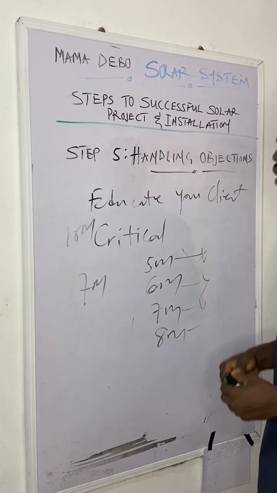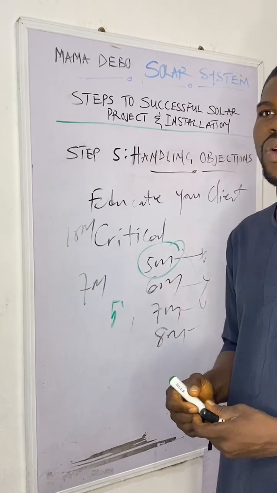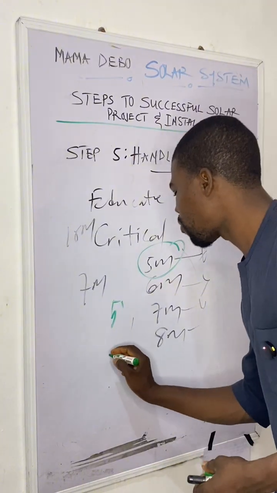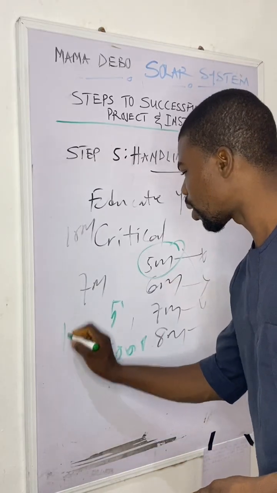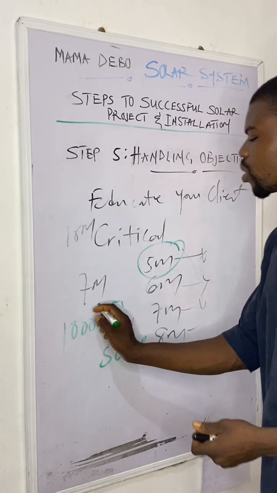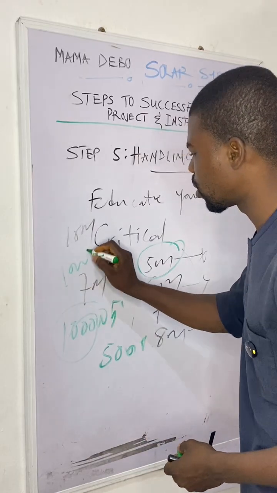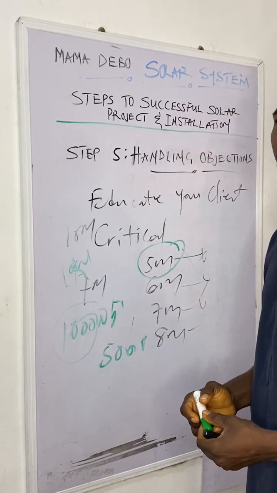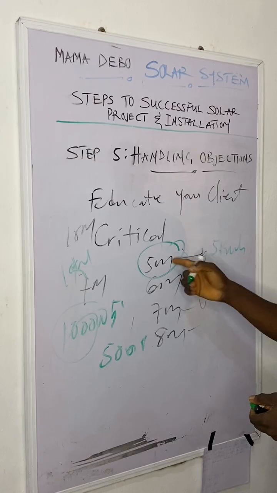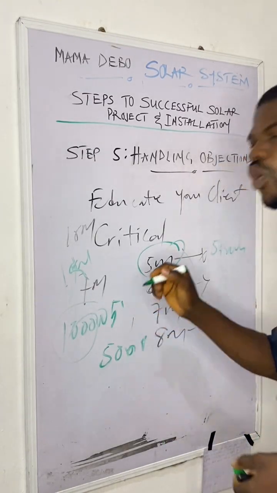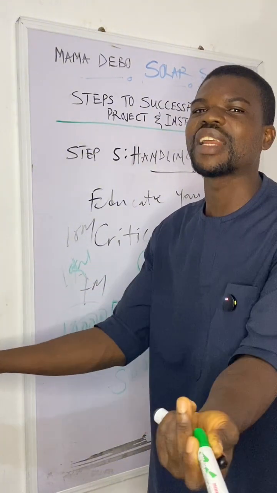these objections. Because this person also has already explained to your client that don't worry, 5 kilowatts will be able to power your load if and only if you are reducing your load to 500 watts. That is, you are not switching on everything at the same time. Remember, your client's load is 1,000 watts, and you gave a quotation based on this 1,000. That is, you have already explained to him that, okay, the reason why we gave you this 10 kilowatt lithium battery is because of your 1,000 watts. Now, this man that quoted for 5 kilowatts has already explained to your client as well that 5 kilowatts will work if you can reduce your load to 500 watts. That is, if you are not switching on everything at the same time.